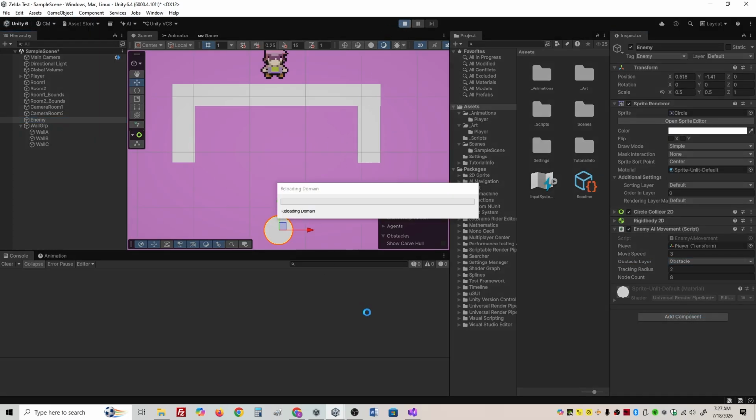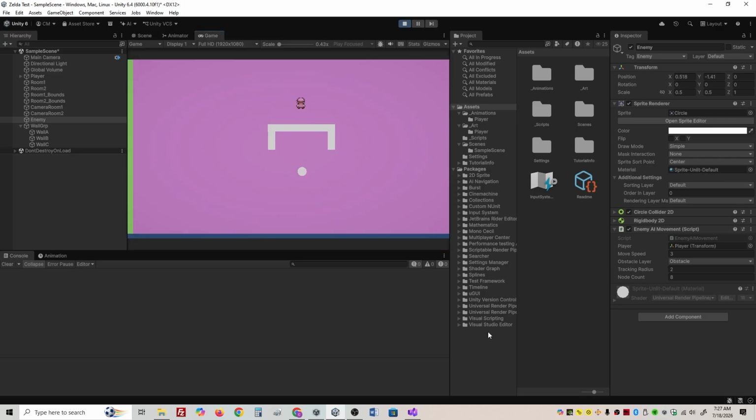Now let's hit play and see what happens. Alright, so you see the enemy's not moving right now, but now it's moving towards the player because it's casting those out, and once the player's hidden, it stops moving again. And then when we go back to where we can view again, the enemy starts its chase again. And so that's just a really basic, simple AI movement.